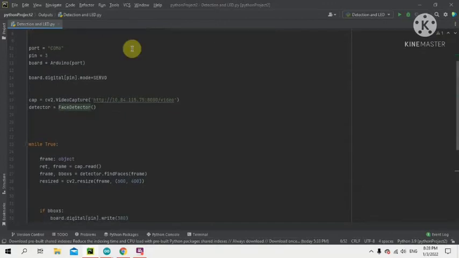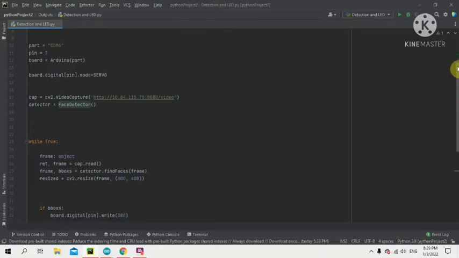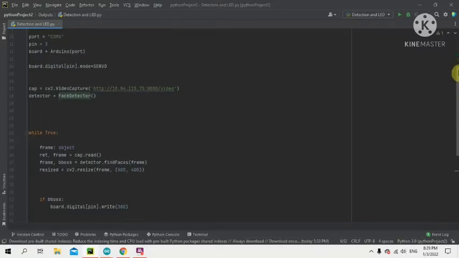So port COM6. My Arduino Uno is connected to COM6. You might go to control panel and check devices so you will know, or simply once you connect the Arduino to PC you will know what the port is if you go to control panel. The pin number is 3. The board's Arduino port is 6.